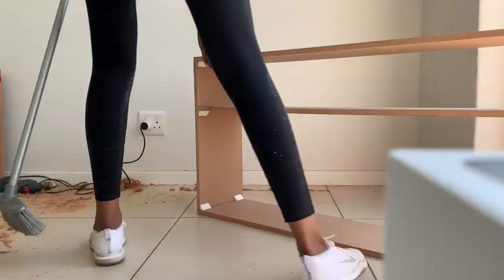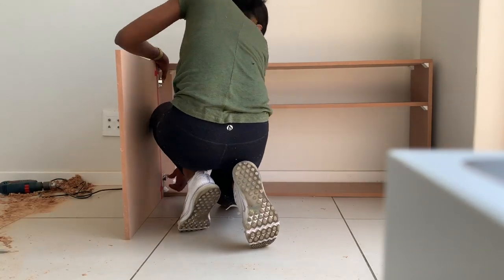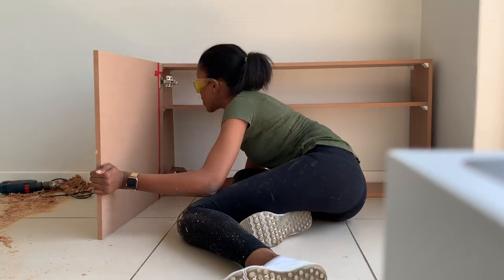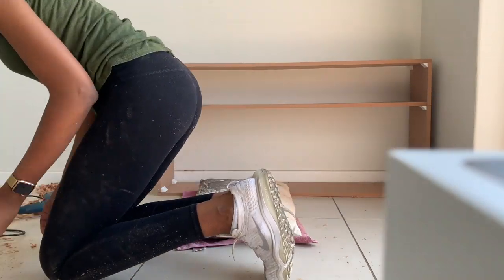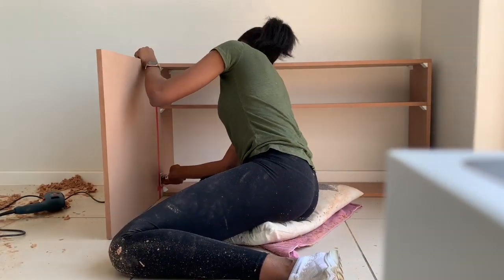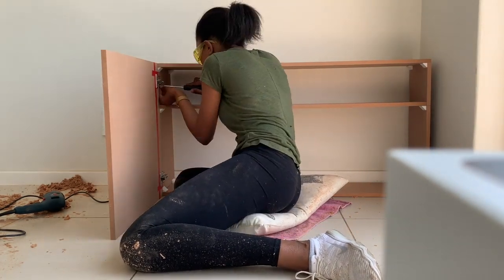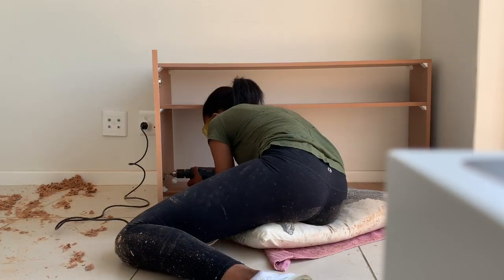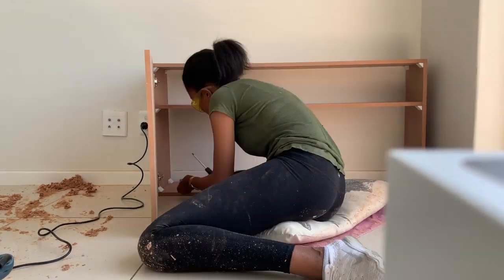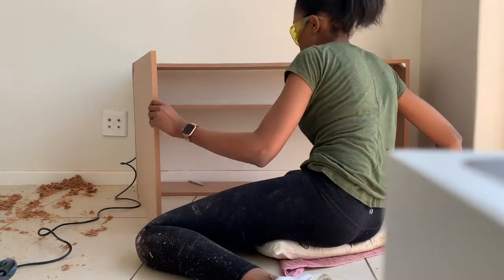After all of that, just to see if the door fits in correctly, I used one of the doors and marked the holes in the stand where I would attach the hinge onto the TV stand, and lo and behold, it worked. So I was very impressed with myself at this point.